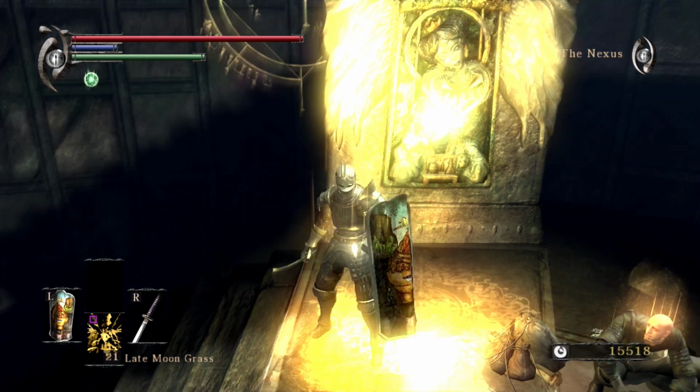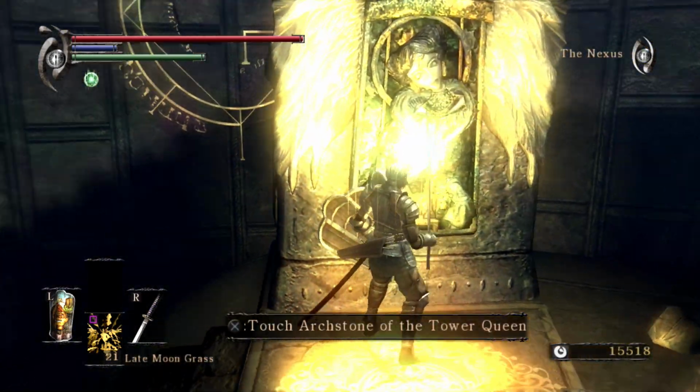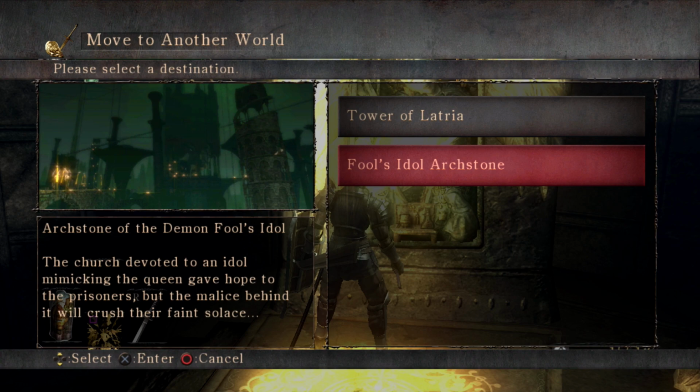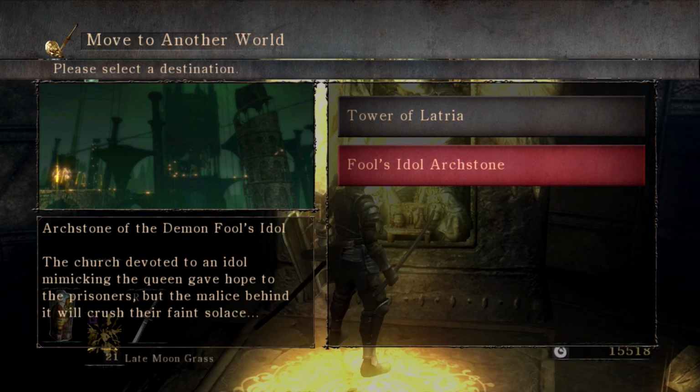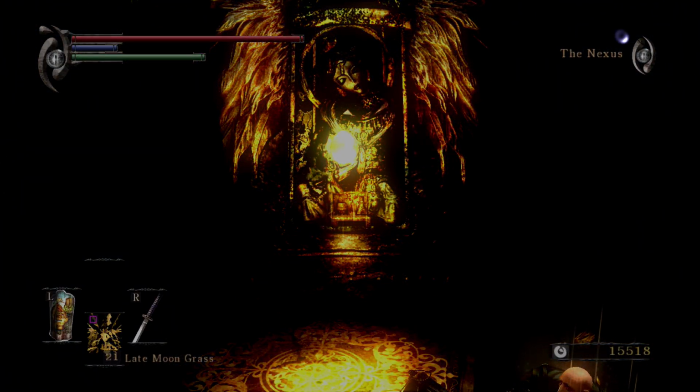Welcome back, and once again we are carrying on with our Demon's Souls walkthrough, heading into the Archstone of the Queen, going to the Fool's Idol Archstone. Pretty much everything has remained the same, so we're going to go ahead and jump straight into this.